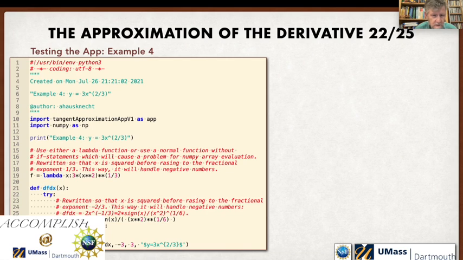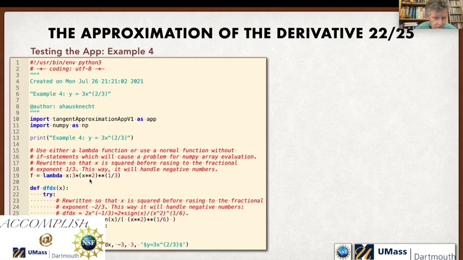Now here's a fourth example. I'm giving this example because it turns out that when you have a fractional exponent, you have a problem when x is actually a negative number. So down here I have to use a little bit of a trick in order to get away with using a lambda function. Now I guess for this app, I did have to bring in NumPy, I forgot, because I'm going to use it down here for the derivative.